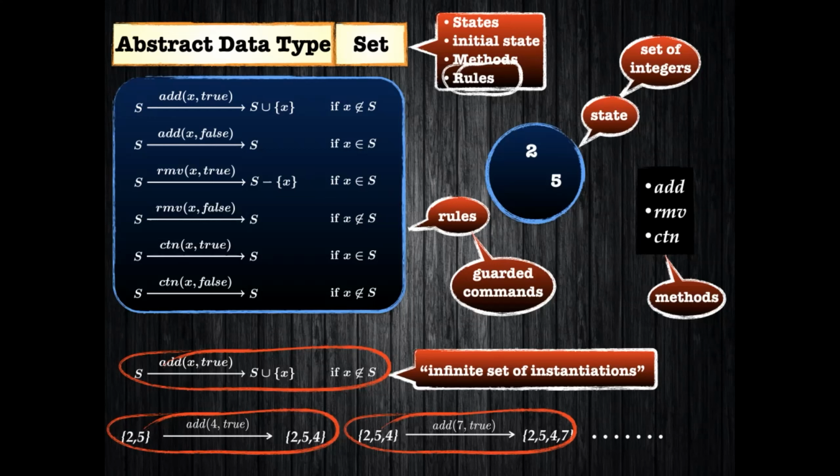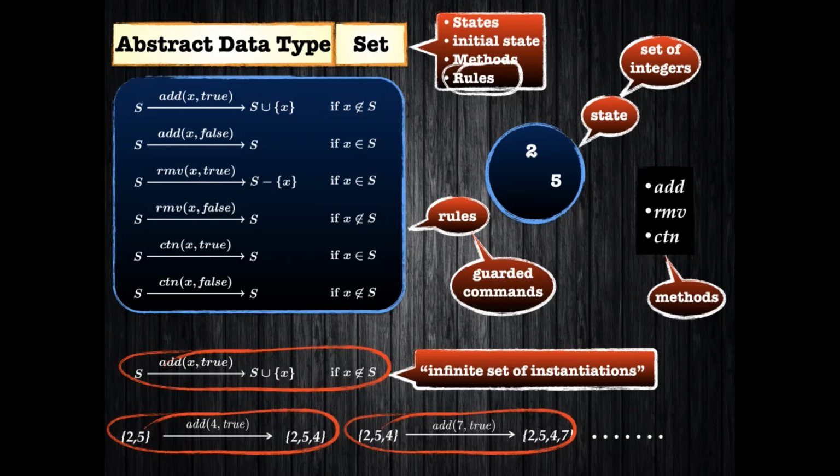So you can imagine that you can take any set, you can take any one of these rules, you can take any X and see whether you obtain false or true. In particular, for instance, if I try to add 5 in this case, then this rule will not be applicable because I will not satisfy the guard, but this rule will be applicable because I am satisfying the guard. We will see some examples now on this.